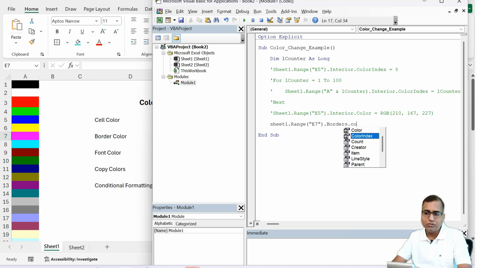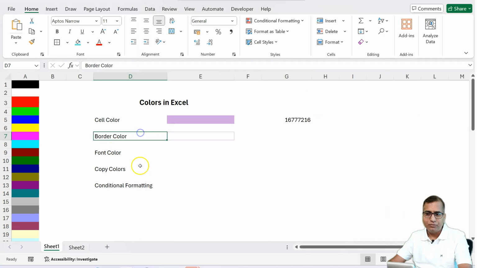Here also again 2 options. Whether you have the color index, then you can use it. Otherwise use Color. Okay. We are going to use Color and we are going to pass the same color to this also. Okay. Execute. Did it work? Yes, you see, it has changed the border color, right?